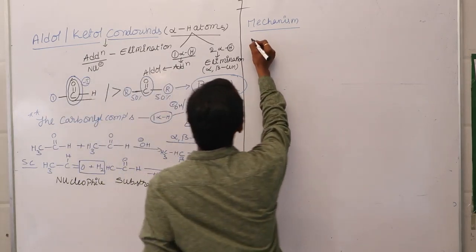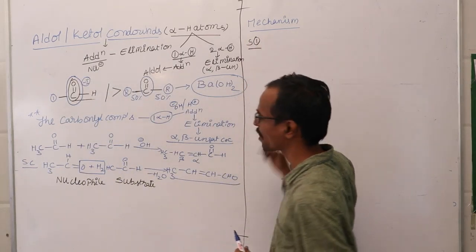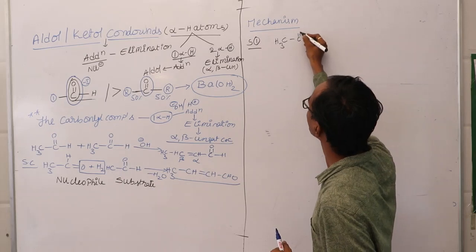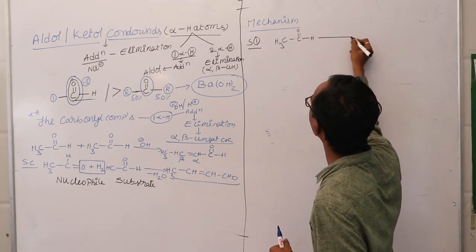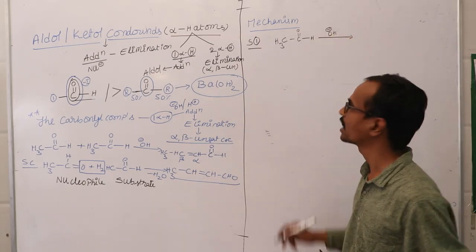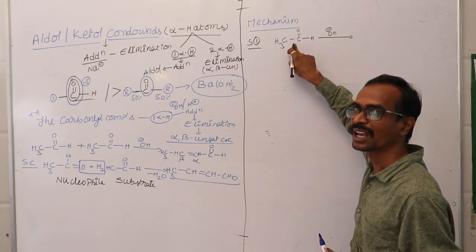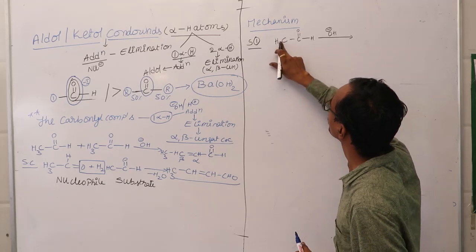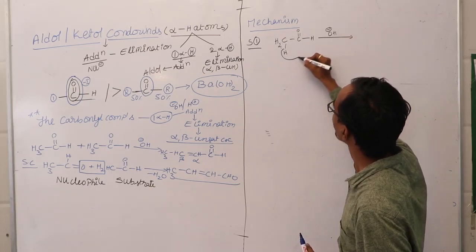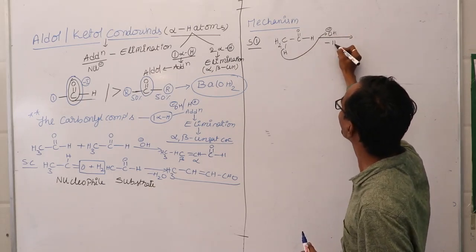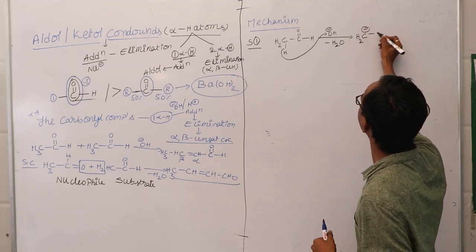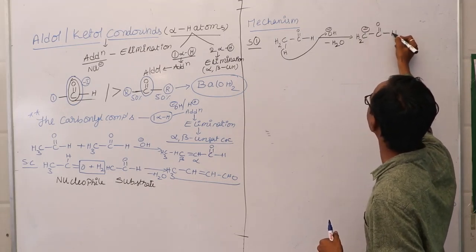So what happens in stage 1? In the first stage, let me take the carbonyl compound CH3 C double bond OH, which will react with OH minus. So it is a proton abstractor. The nucleophile is generated by the reaction of a carbonyl compound with the base. Simply let me write like this, CH2H. Here the base abstracts the proton. As a result you will get a water molecule and then CH2 minus C double bond OH.